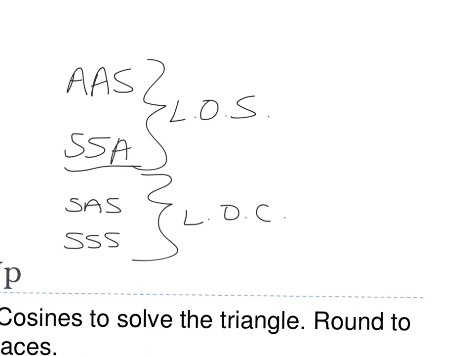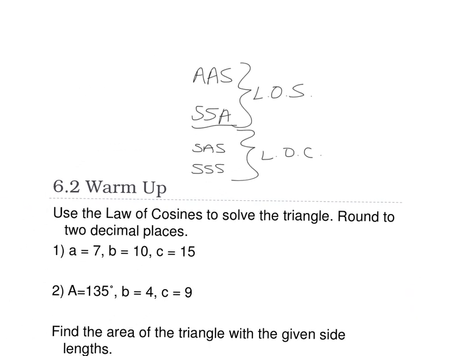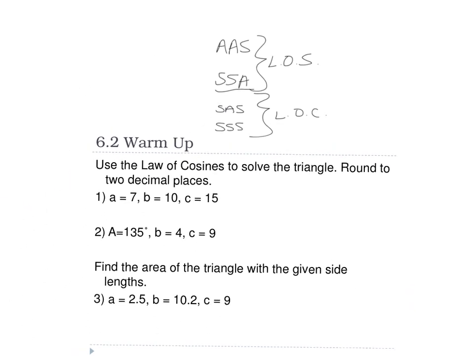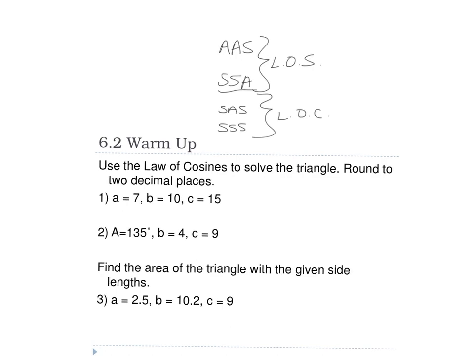But again, you can't screw it up, because you can only do law of sines if you have the side and the angle opposite it, or the two angles, in which case you can get the third angle and then would have those two things. So it's not like you can do it with the information wrong. But just keep that in mind because that'll help you speed up the process.